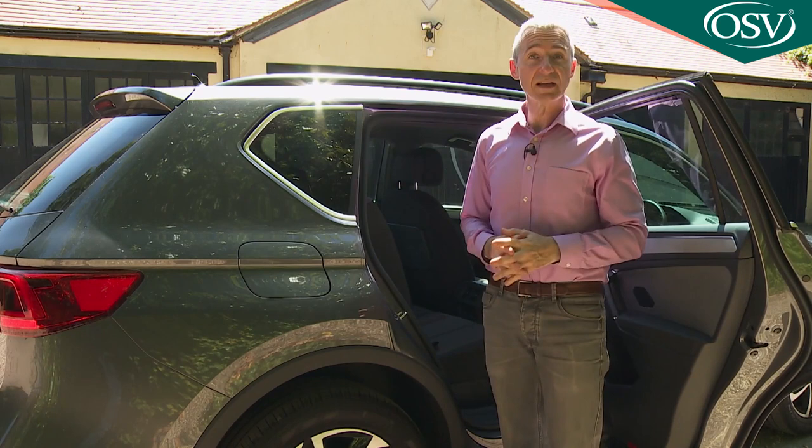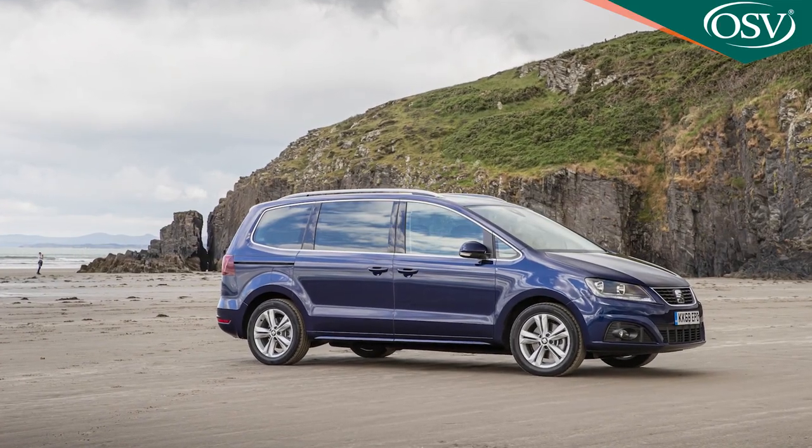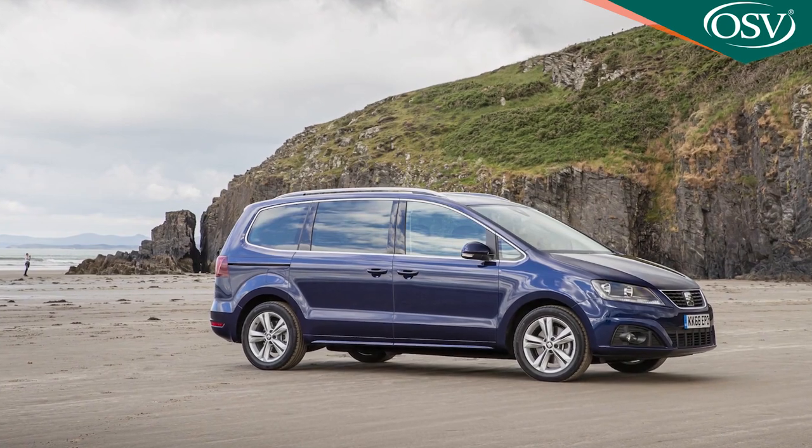So what's it going to be like in the third row? Back here you're quickly reminded that this is an SUV, not an MPV. If you regularly carried seven passengers and had swapped into one of these after owning a SEAT Alhambra people carrier, you certainly wouldn't be happy. Overall though, the space back here isn't really any more restricted than it would be in any other mid-sized SUV of this kind, and uncomplaining adults joining you for short journeys will probably be quite glad of it.